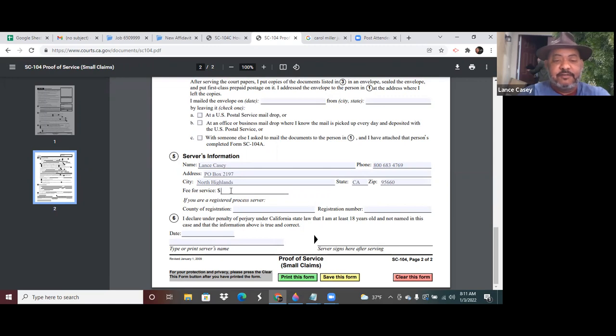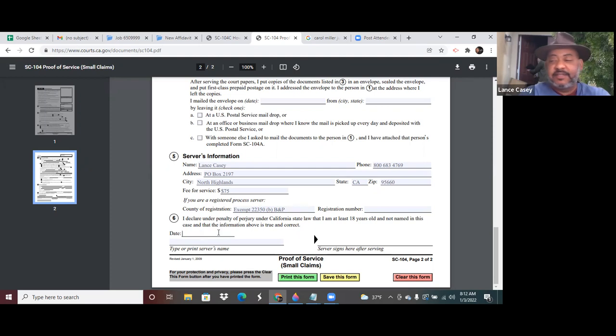And the fee for service. This is our last year's fees. They are going up. And then you put your registration. Because I'm a private investigator, I'm exempt from registering, so I just put the code section that gives me my exemption. But if you're a process server, you would list your information there.